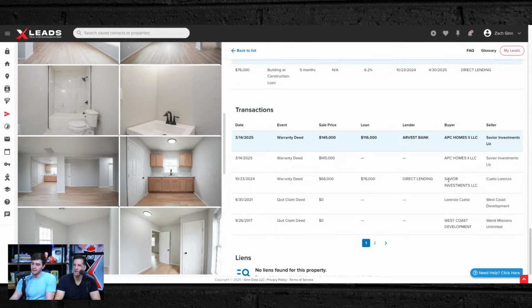Now, inside of XLeads, you're going to have to manually search it, go here, press search, then find the guy. Not bad, but still kind of a pain in the butt. Now, if you have the Pro or the X plans, then you get more information and you can reach out and get that guy skip traced. You can't really get him skip traced inside of the basic plan, but you can still look him up and still deal with it, right?